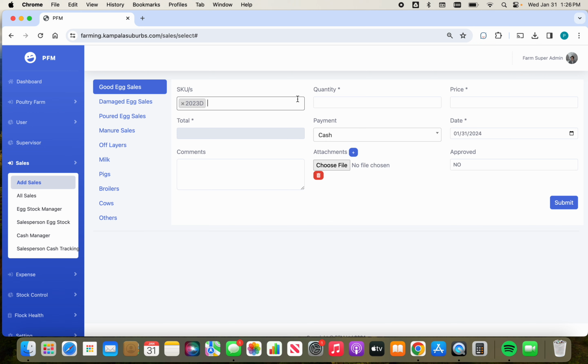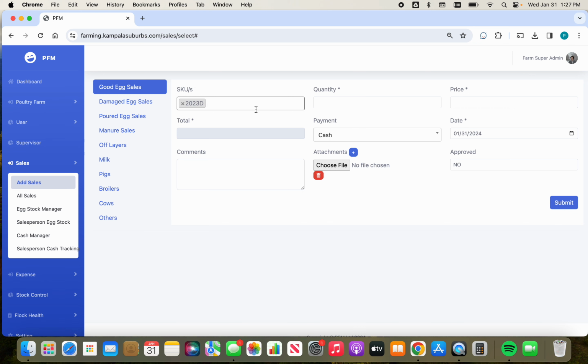That being said, let's continue with our form. Here we are entering a sale of eggs that are produced by this particular batch. And it's very important to keep separate records for the different batches, because that's when you'll be able to identify a performing and non-performing batch. Otherwise, if you just take the entire flock, the different batches together, you might never be able to figure out the non-performing batches or if there's any issue with one of the batches. So here, when we're entering data, we separate according to the batch.